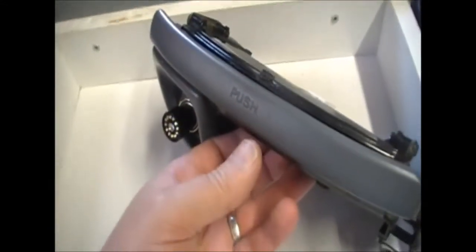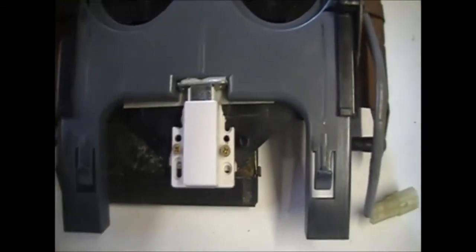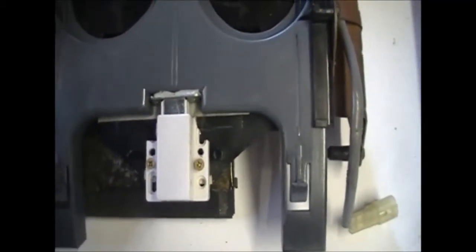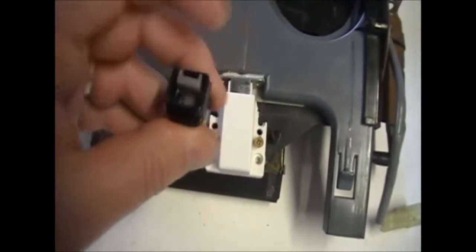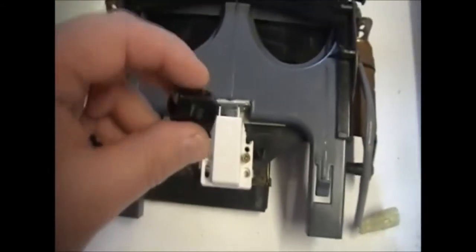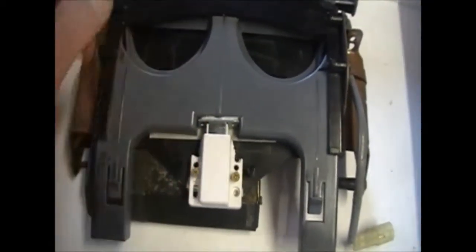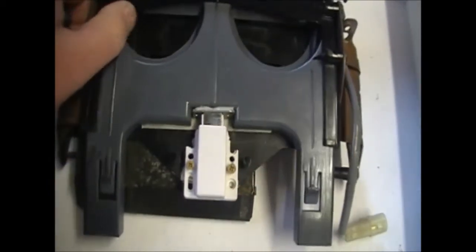Okay, so I want to show you what I've done here with my cup holder drawer, and the reason being is that I couldn't find the replacement part, this little guy here, for less than 20 bucks and then $18 postage, and I couldn't justify this little part being 40 bucks when I can buy this whole mechanism for about 60 bucks.